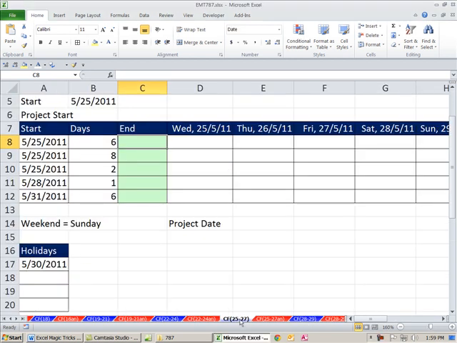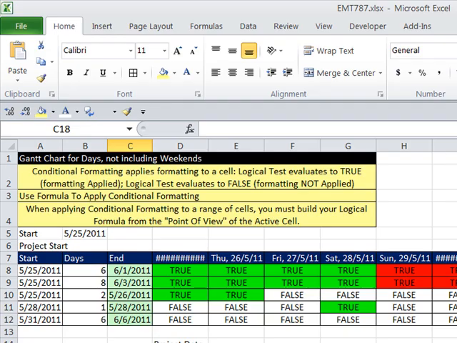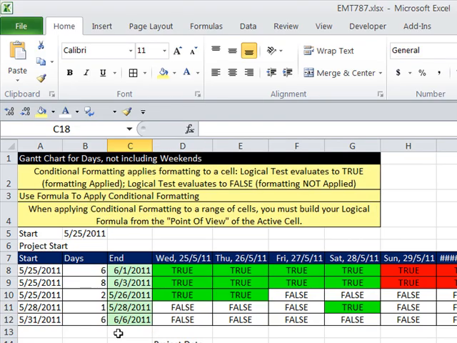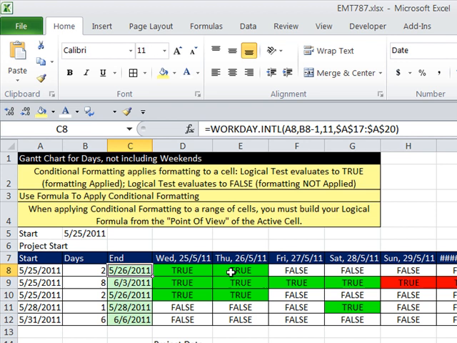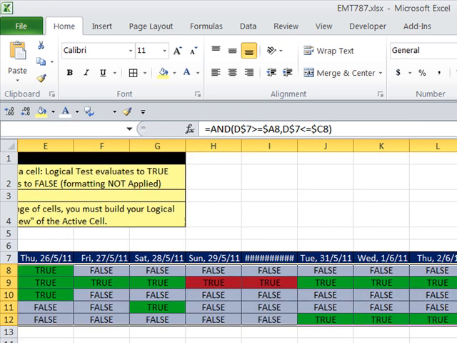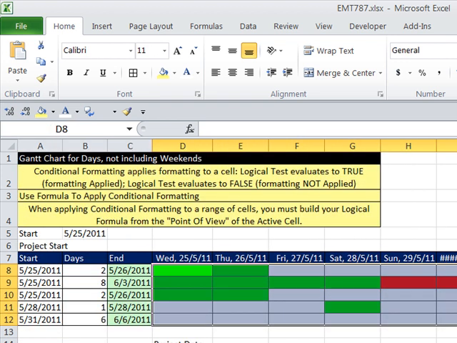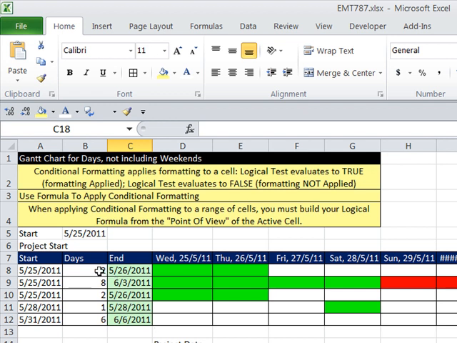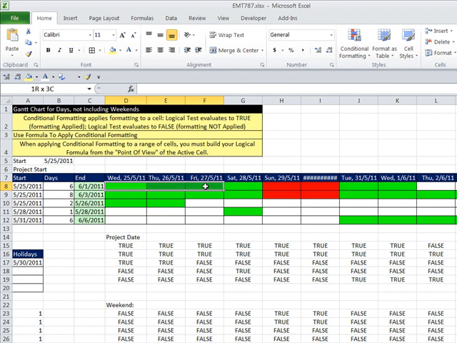It's actually a cell chart. If we come over and click on the answer, we can see what our goal is here. We want to have a start date, a number of days, and an end date, and have it highlight. Now all the trues and falses are here just to illustrate, but this is really what it looks like. So if I change this to 6, it has to highlight 6 days.